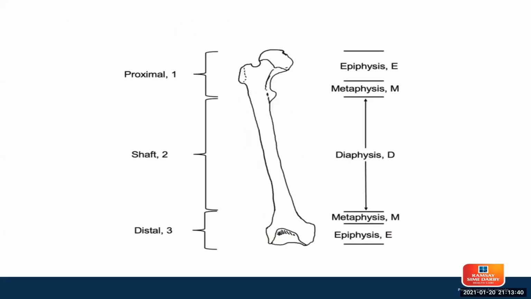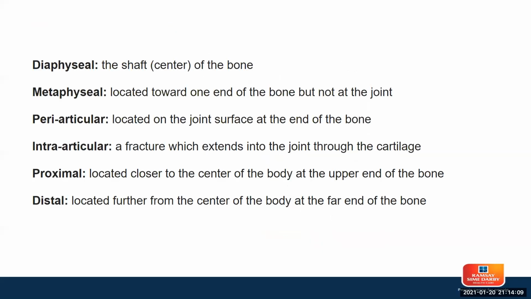Each long bone has different segments. They have a proximal, a middle, and a distal segment, and the regions are called the epiphysis if it's a kid, the metaphyseal region, and the diaphysis. These are words that can be used in the description of an X-ray, and it gives whoever you're presenting to a clear idea, even without looking at the X-ray. Just over the phone, you can tell me there's a mid-shaft or diaphyseal fracture of the femur, so I know exactly where it is. So the location is very, very important.